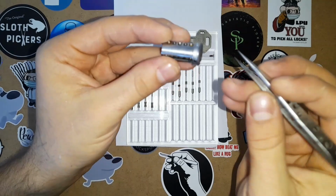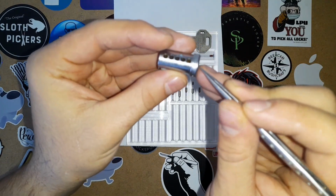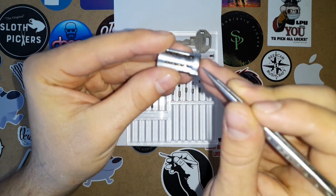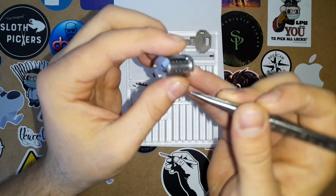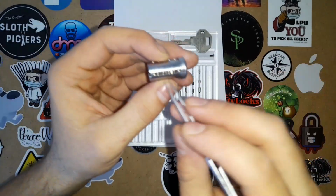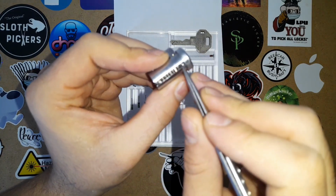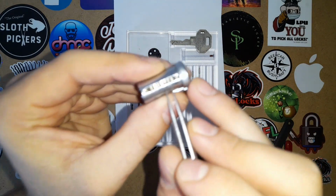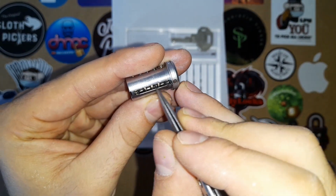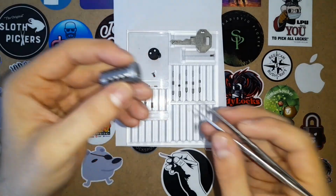Taking a look at the plug, because I'm holding it, we can see that it has drill protection here for the main stack, here on the side, and here for the sidebar. That's pretty much all the drill protection it has on the plug itself. Here you can see the 2 grooves for the springs, this big groove for the sidebar, and here is where the side pins interact with the sidebar. Here are the side pin chambers.